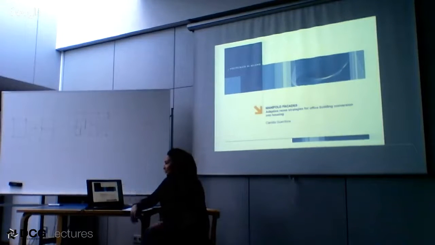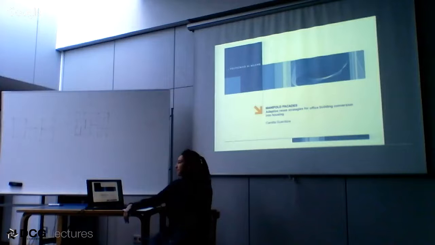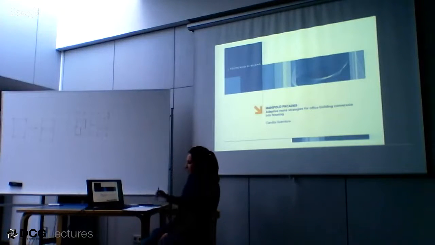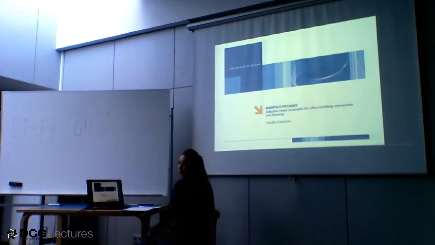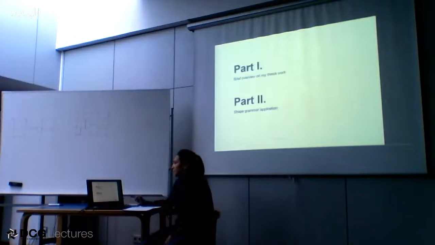Okay, as all of you know, I'm a PhD student from the Politecnico di Milano, and my PhD work there is about adaptive reuse strategy for office buildings, converting them into residential buildings. I jumped into shape grammars just during my last year of the PhD thesis, so I'm here trying to make an application of this methodology to the work that I already did before.